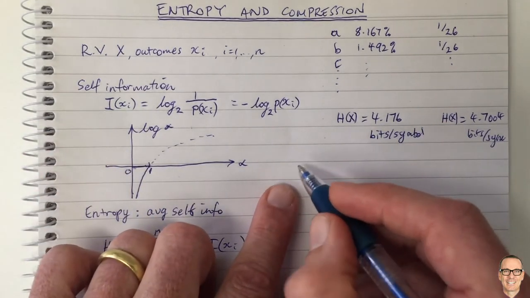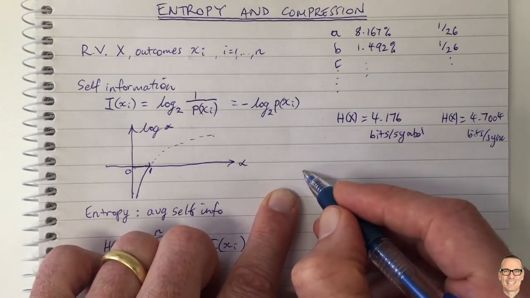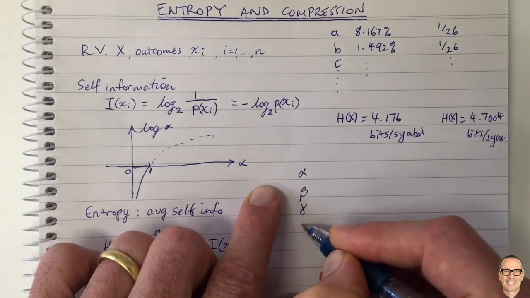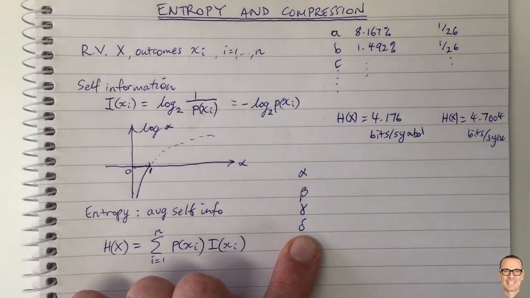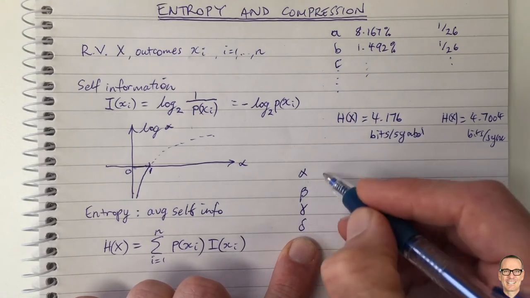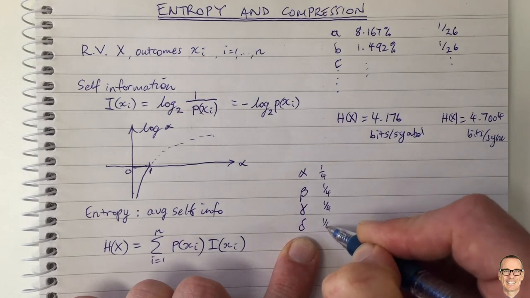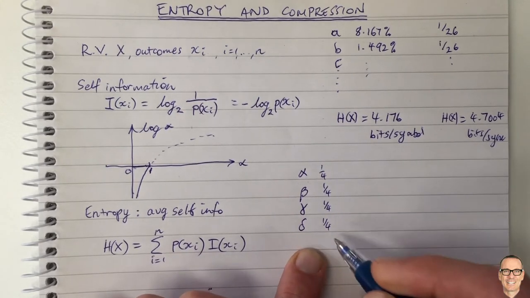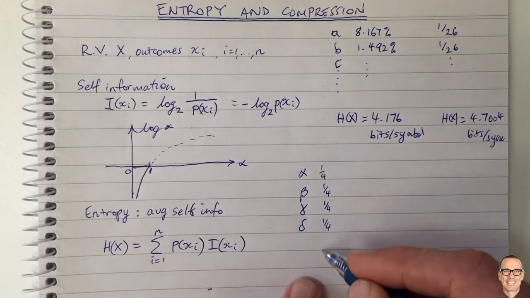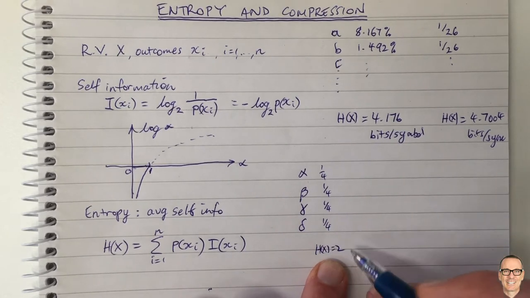Well let me give you another example, not quite 26 letters too many to write down here. Let's assume we had a language that had four letters in it: alpha, beta, gamma and delta. Let's say we had those four letters. Now if those four letters were equally likely then they would have a probability each of a quarter. If that was the case then the entropy would be, if you put these quarter quarter quarter into this formula here for the entropy then the entropy would equal two and this is two bits per symbol.